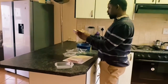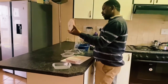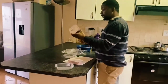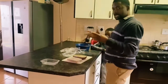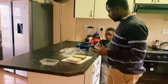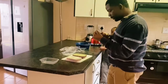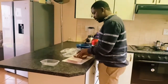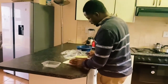Because what color did you put in? We put in, what color was that? I think purple and green. Yeah, we put purple and green, I think. So what I'm going to do is cut a piece, and then see if washing our hands will make this soap form that lather that everybody is expecting. So let me try now to cut.